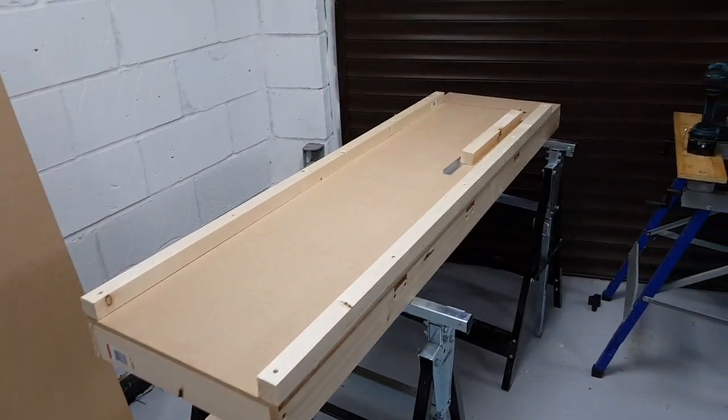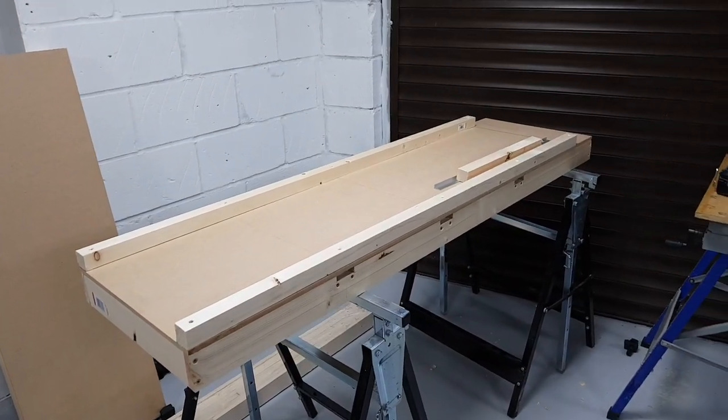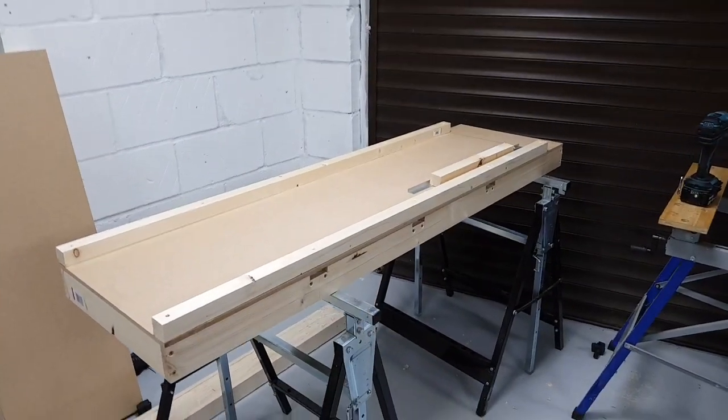Hello and welcome to update number 3 for my layout. This is going to be quite a short video. What I'm going to be doing is discussing what you see in front of you here, which is a traverser.